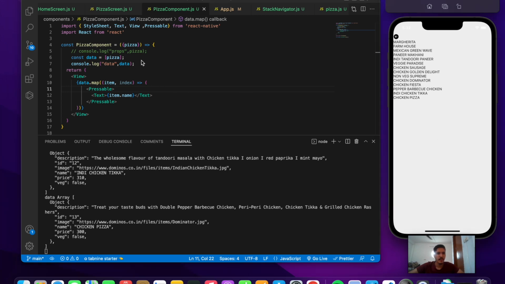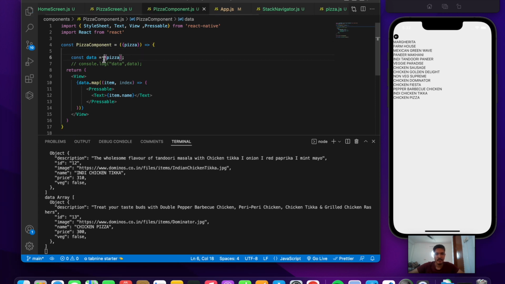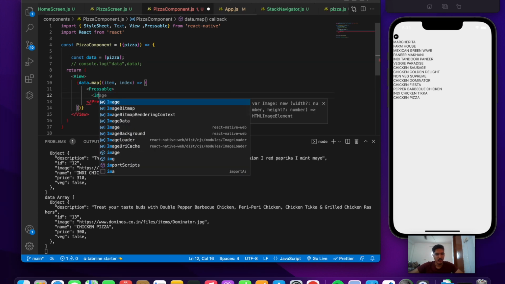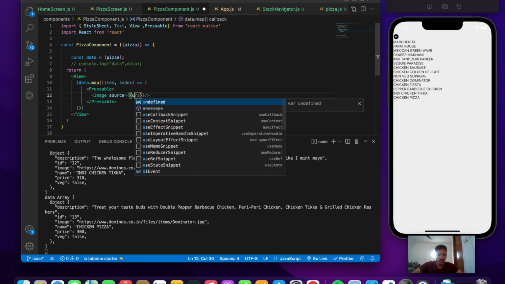So now we'll start styling it up. So let us remove this one, console.log. Let us remove this one too. So instead of the name, the first attribute is the image. So this takes an image, the image takes a source, this takes a URI.